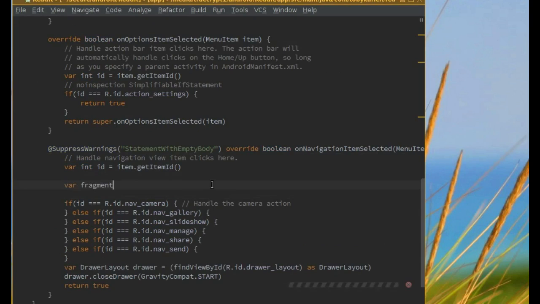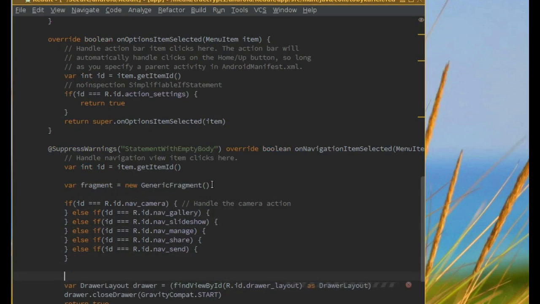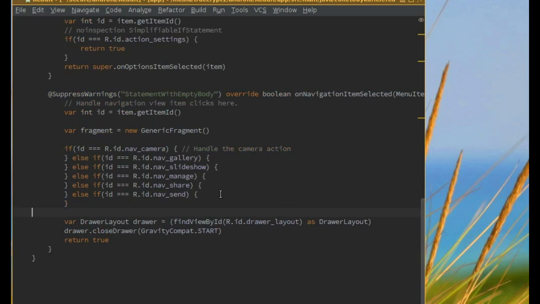So now we can go into the method where the user clicks on a navigation drawer item, and we'll default to the generic fragment. So we'll create a new variable called fragment. That's just a new generic fragment. And we will then use the support fragment manager to load that fragment.